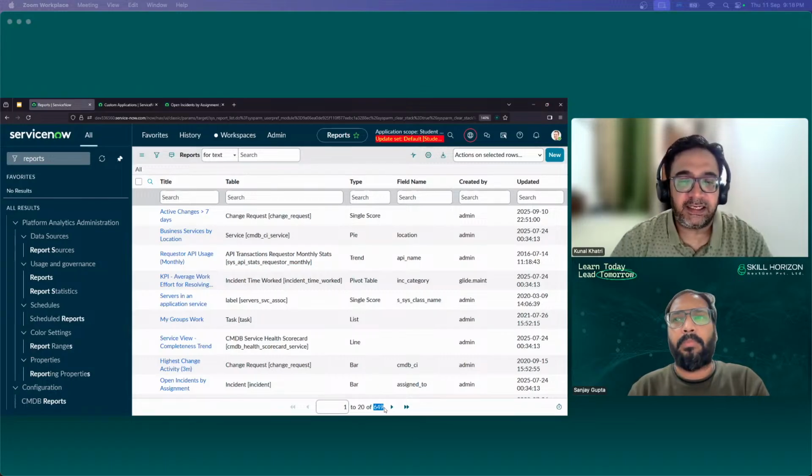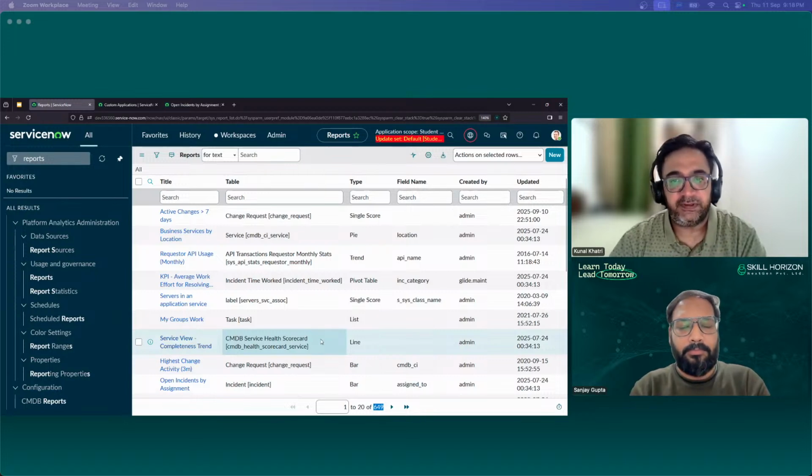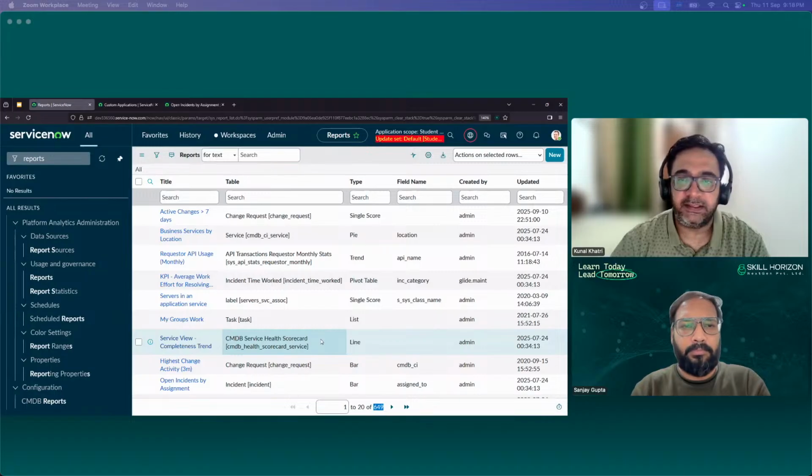Those are mainly demo reports, and they normally come with instances that are for development. But I have two reports that I want to show, and that will help us understand what reporting is and how it looks. Then we'll take a demo and create a new report for ourselves.